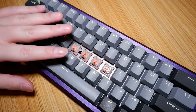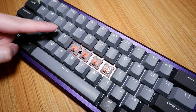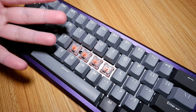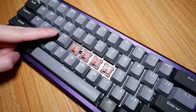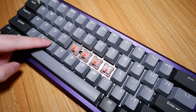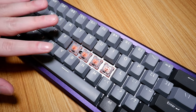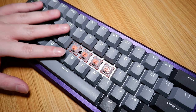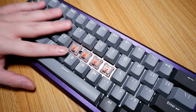For typing performance, I'll start with the positives. Firstly, it's decently tactile and very smooth for the most part — again, it compares very well to the SP Star Purple in this regard. Secondly, and I don't mention this a lot, but these switches provide very minimal keycap wobble. In fact, they are the most stable MX-based switch I have ever used. I have no idea how they did it, but I'm glad they did.